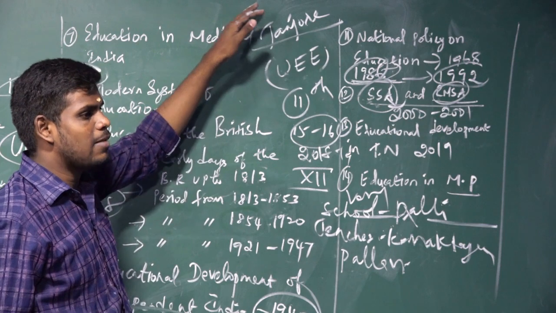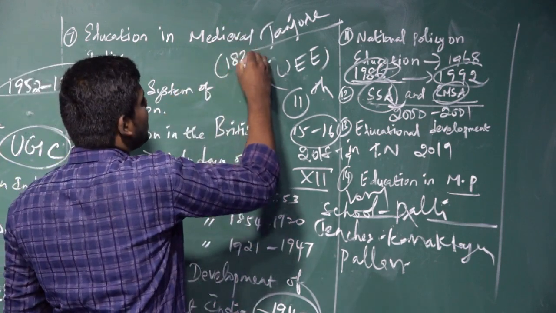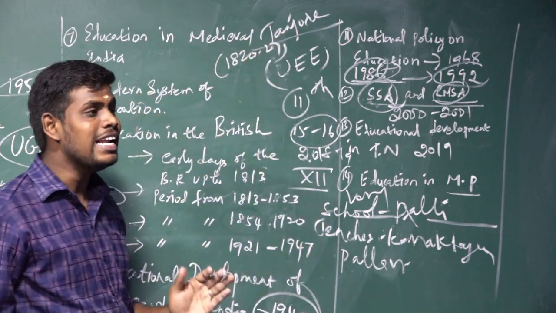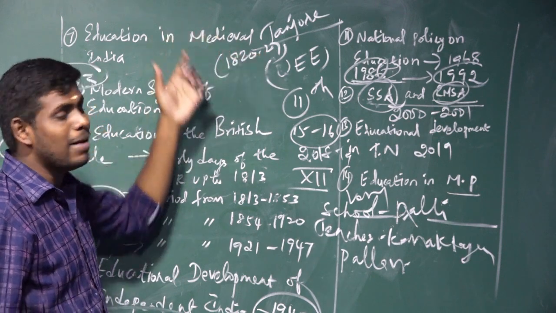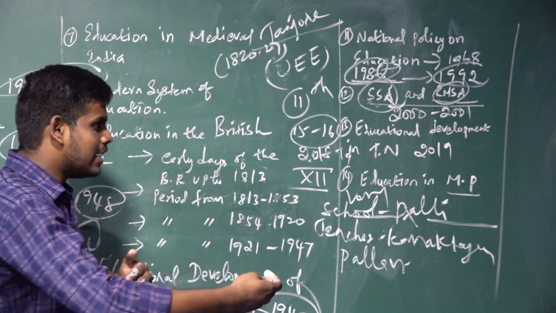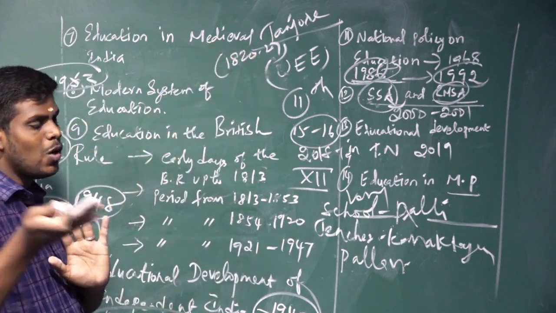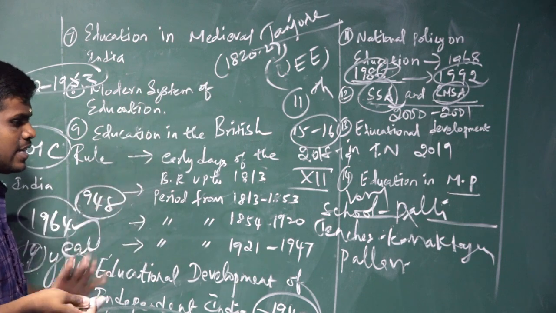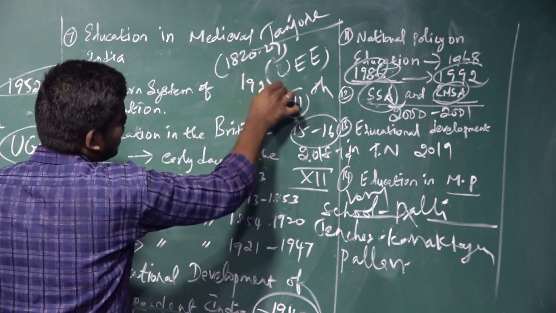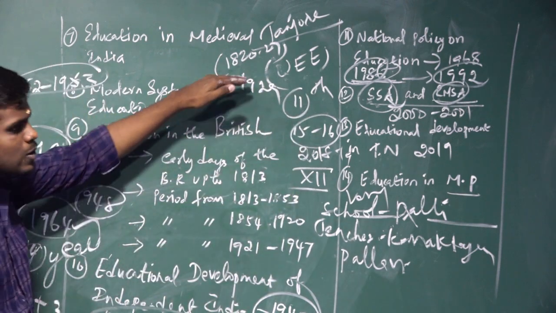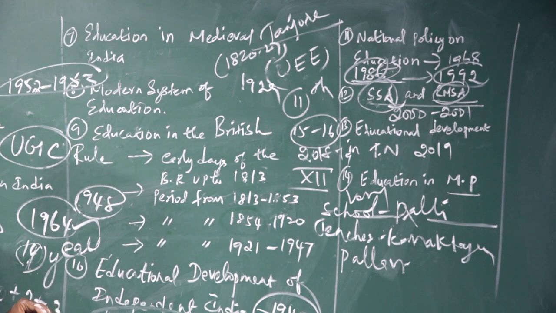Thomas Munro, the governor of the Madras presidency from 1820 to 27, was highly responsible for the introduction of women's education. They controlled it in the Madras presidency. He appointed a committee to conduct a statistical survey of the condition of education. Annamalai University was also founded at Chidambaram in the year 1929. This was the next step in the development of higher education.